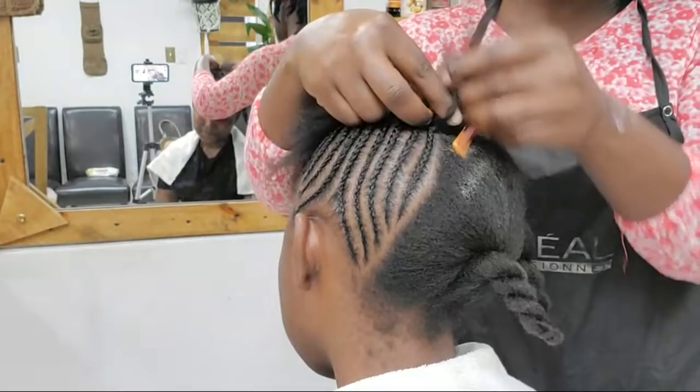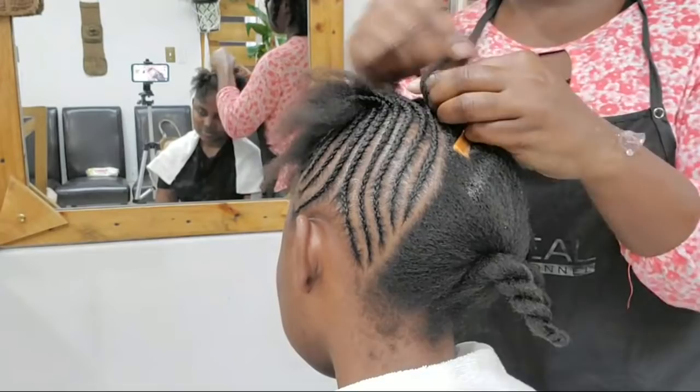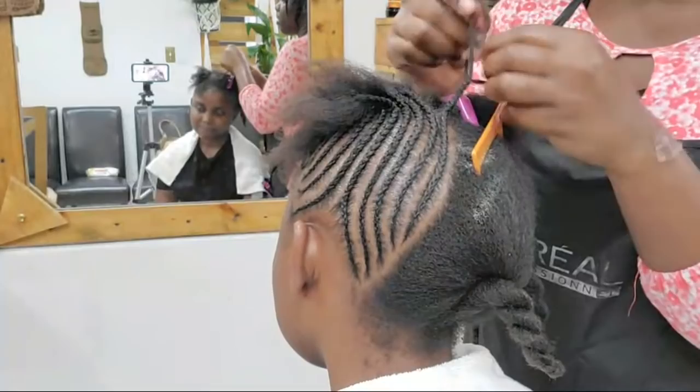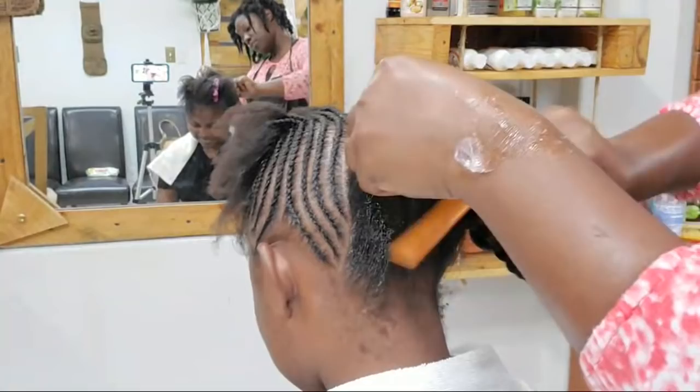So if she follows through with my instructions on what I told her to do at home, she will see an improvement. I told her when she takes out her braids, make sure her hair is saturated with oils or a good leave-in, a good conditioner. Be gentle, do not pass a comb through it, take it down safely. Put it in sections, pre-poo her hair, wash her hair, deep condition her hair, and then finger detangle some more. And then come to me to get your hair braided up again, or whatever styles you choose to do. But do not pass a comb through it. Trust me, using a comb is going to get you far away.